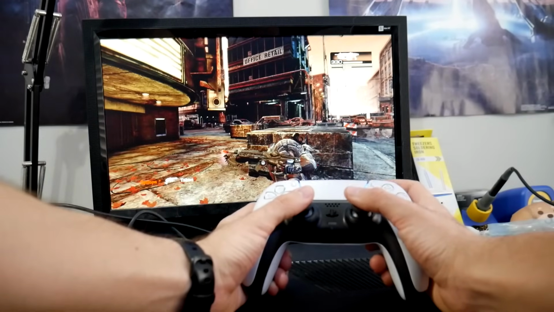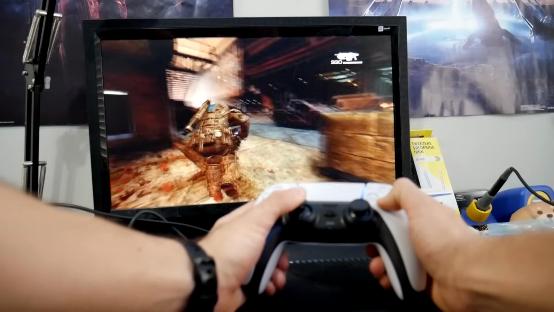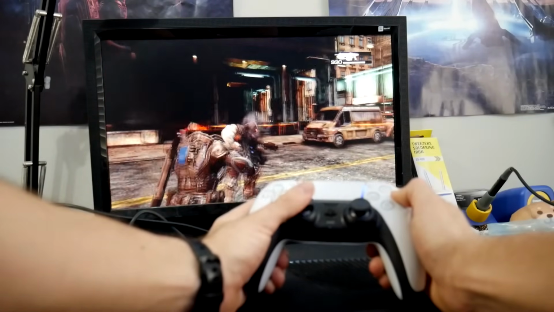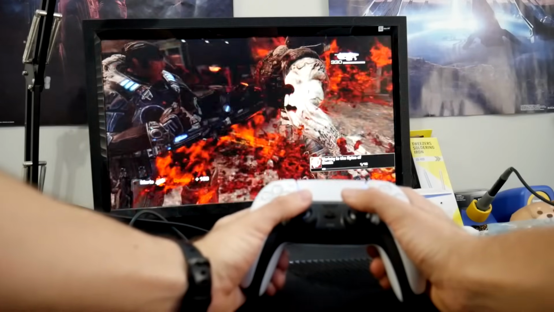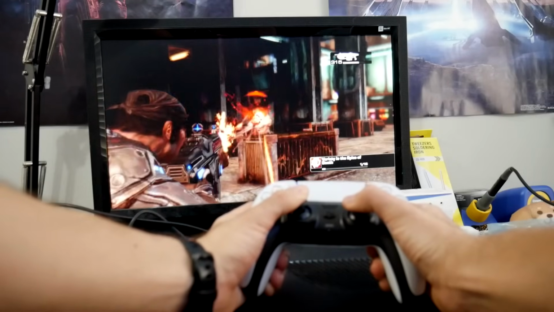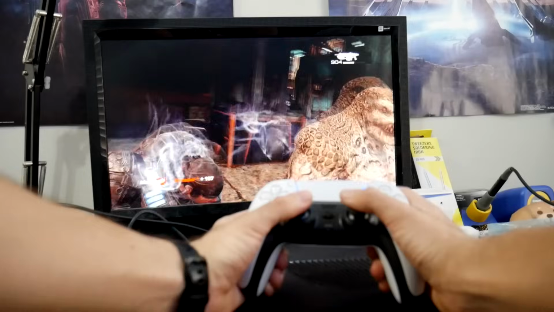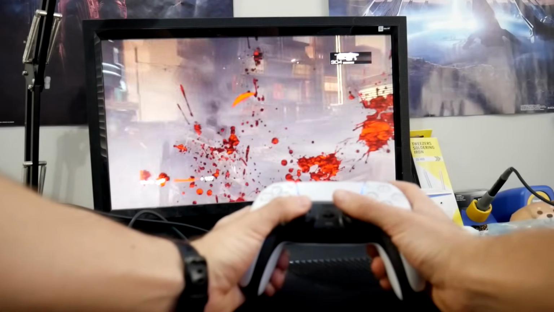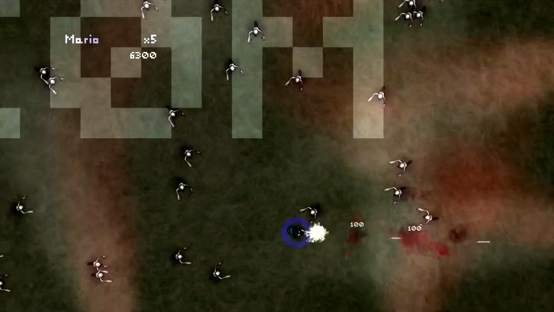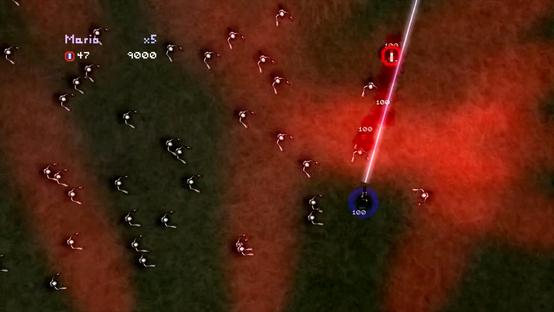Now, I've shown you all off screen just to show that the controller was connected and working, and if anybody is still thinking it's fake, well, one, go ahead and give it a shot. It does work, thankfully, and two, I'll tell you this, admittedly, I am not the most creative person, and making a video like this and faking it would be a lot more effort for me that I don't really want to put into, as opposed to showing a real patch and this actually working with a real controller and a real adapter. You can see right here I am playing a game with zombies in it, and I'm trying this with the DualSense itself, and it is working incredibly well.